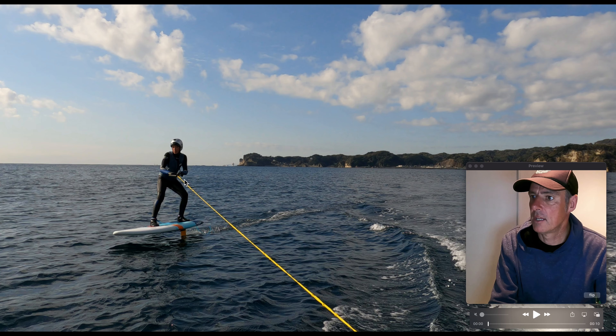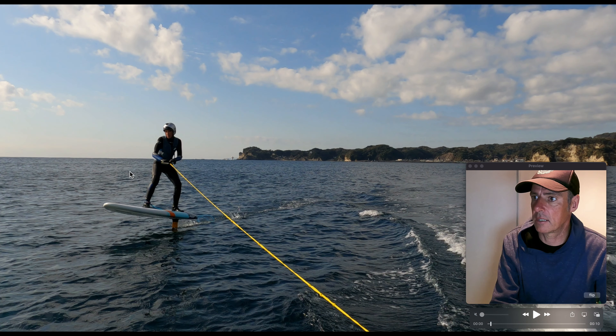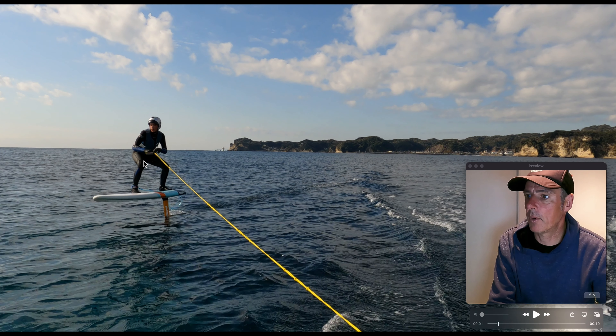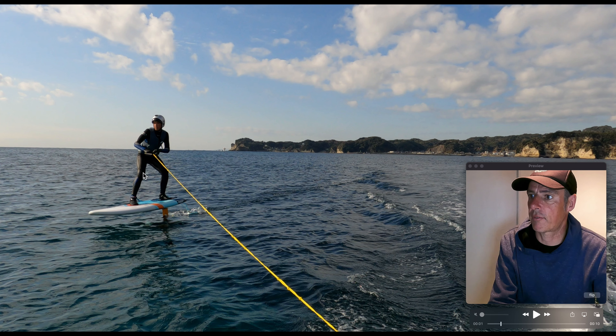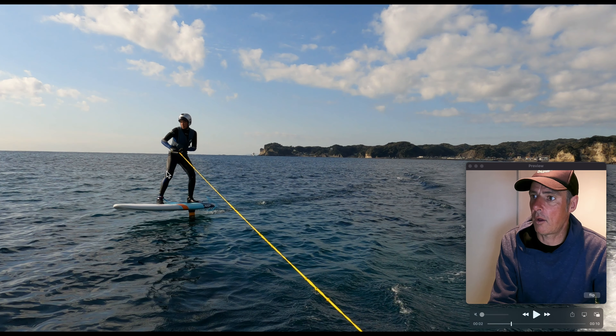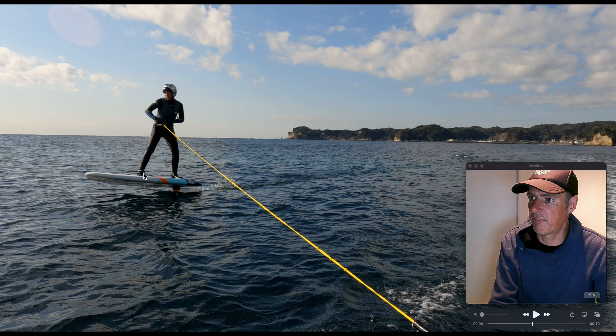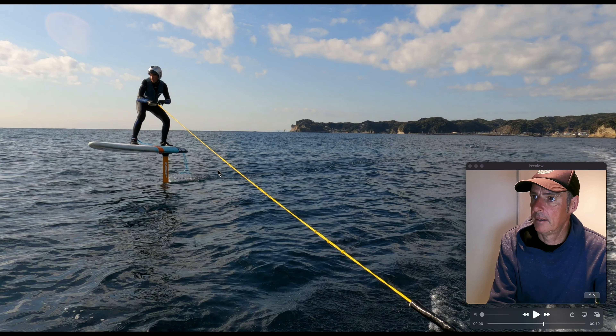A couple of main things you're going to notice about Ralph: he's learned to keep his upper body nice and straight, his hands and elbows nicely bent. What he's really going to do is work that front leg — putting pressure into the front leg and down on the front of the board, then releasing it. As he goes along you'll see him start to do that with both legs, compressing and releasing the lower body. You can see a beautiful big high pump where he really forces and pushes into it.